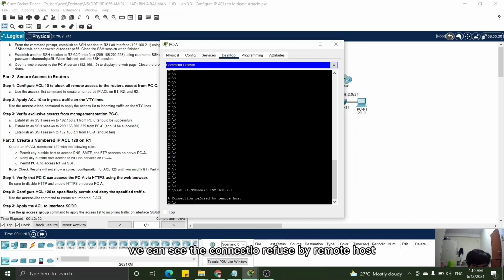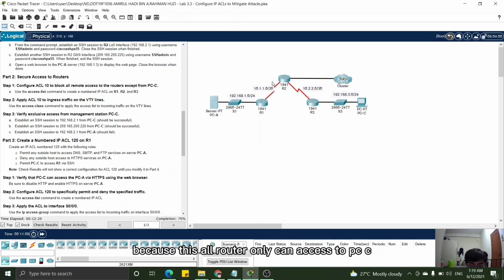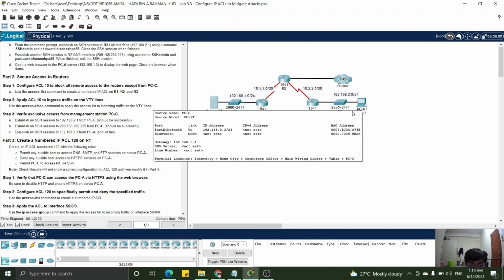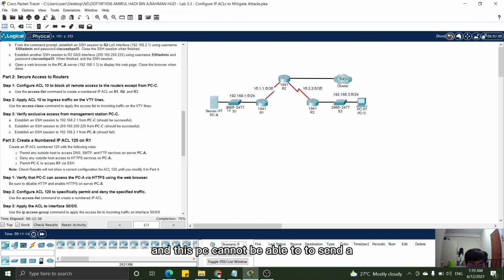Now we can see the connection is refused by the remote host, because this router can only be accessed from PCC, and this PC is not able to establish a connection to the router.